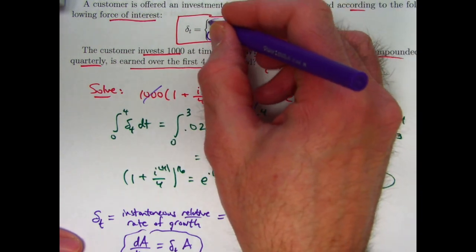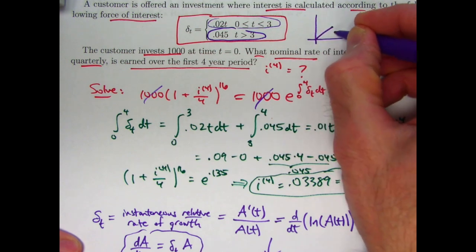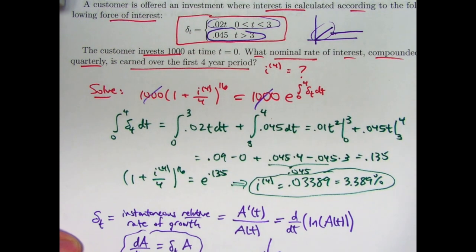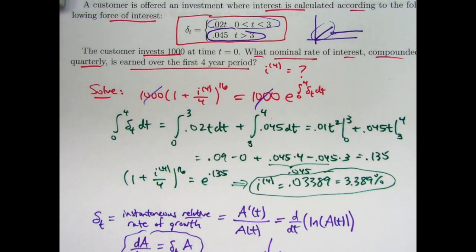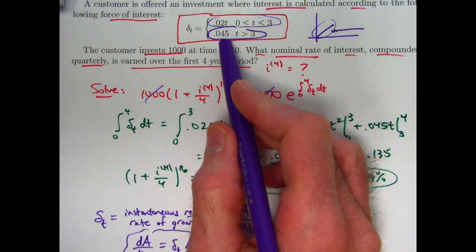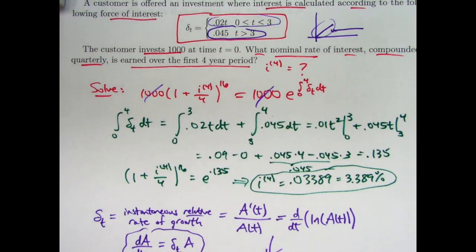When the force of interest is non-constant, and in particular when it's increasing, if you graph this force of interest function, it turns out to look like this. When it's not constant here, when it's increasing, that actually corresponds to faster than exponential growth, at least if that kind of increasing behavior in the force of interest continued into the future past t equals 3. When the force of interest is constant, that's exponential growth with continuous growth rate actually of 4.5%. When it's non-constant and say increasing, that ultimately is faster than exponential growth. Another insight about the force of interest that you should know.